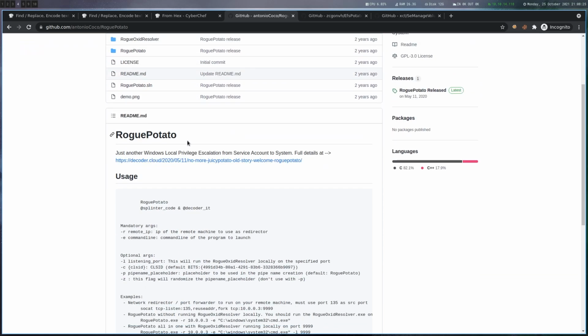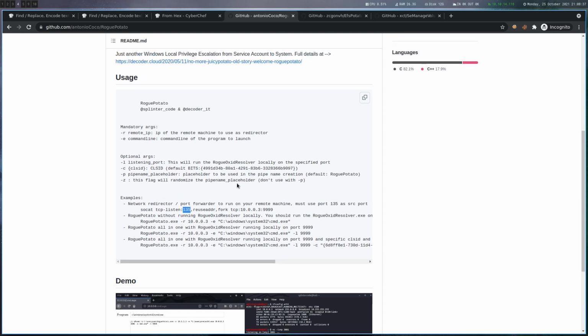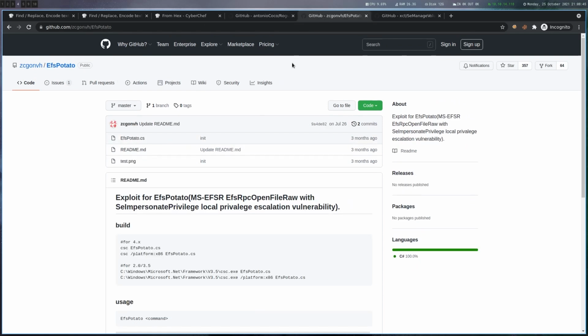And basically, the requirement to execute that is that you have to reach your own box on port 135. So in this case, we can't use it because the firewall is preventing that, and we don't really have a means of changing that. But there's luckily another potato we can use here, which is the EFS potato. And this one is basically using the MS-EFSRPC API to solicit authentication from the machine account. And since we have SeImpersonate, we can impersonate the machine account and escalate privileges that way.